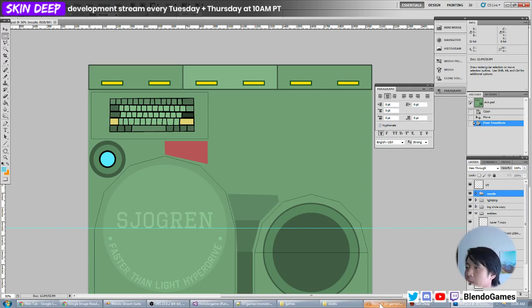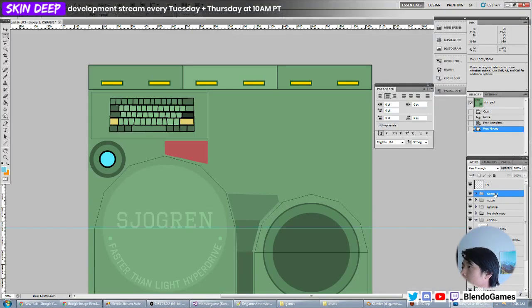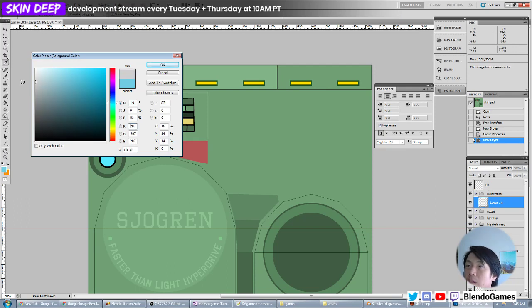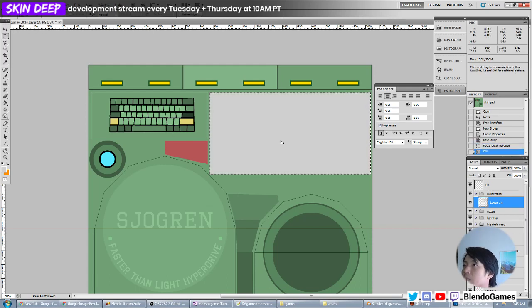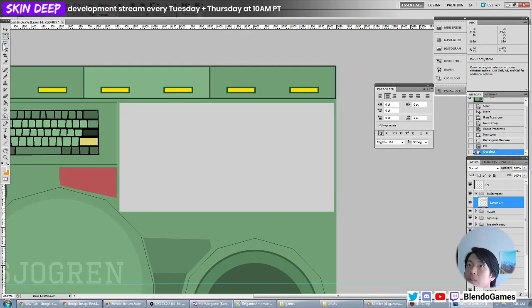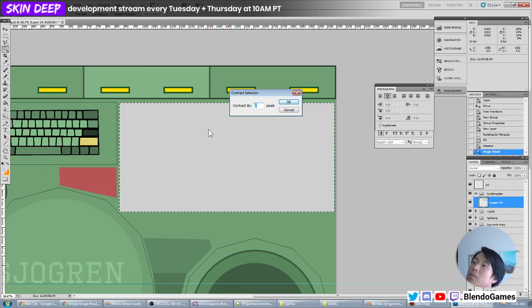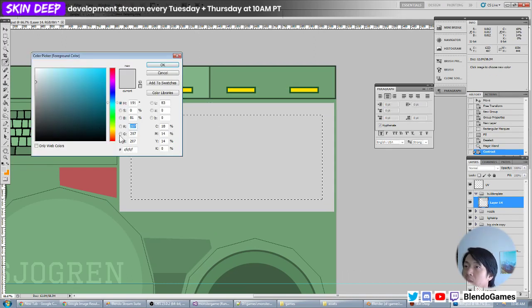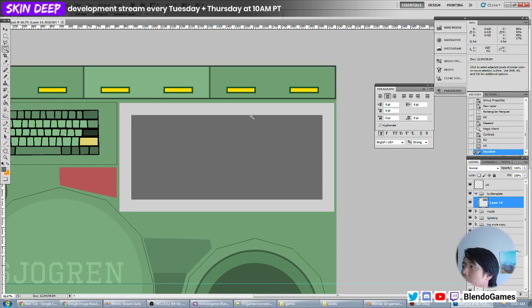Yeah, let's make a builder's plate now. Let me go back to Photoshop. Can you group? Okay, so it's going to be a light gray metal plate. Something like so. Yeah, looks pretty good. Then we're going to shrink you down. Select, modify, contract. 64? Sure, that's fine. A little bit darker. Okay, okay.